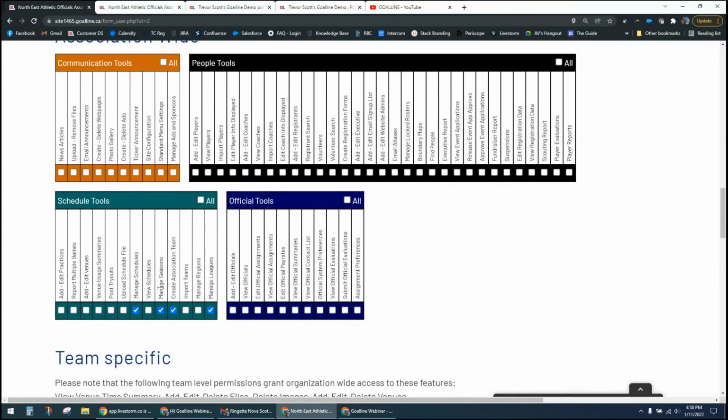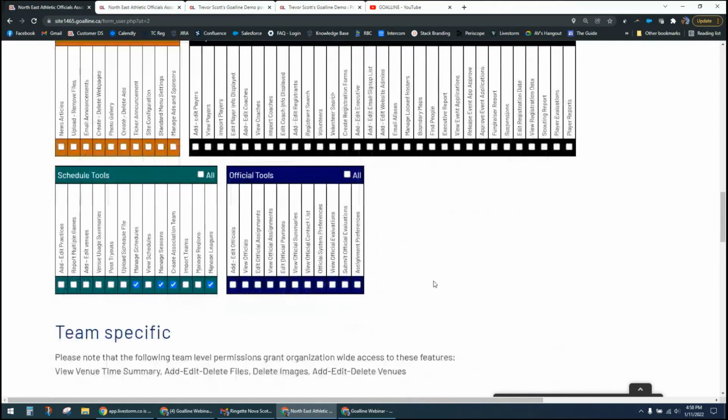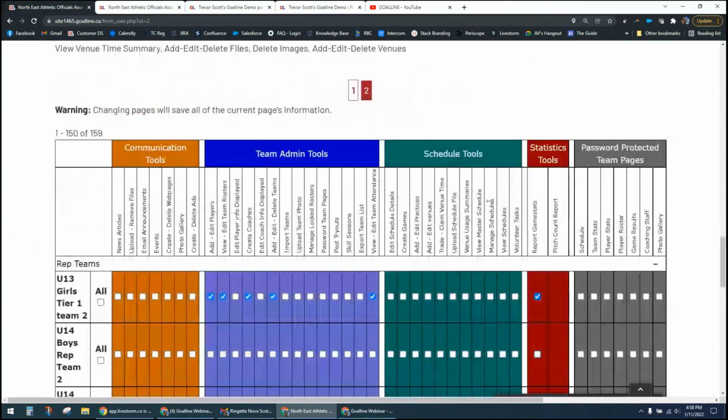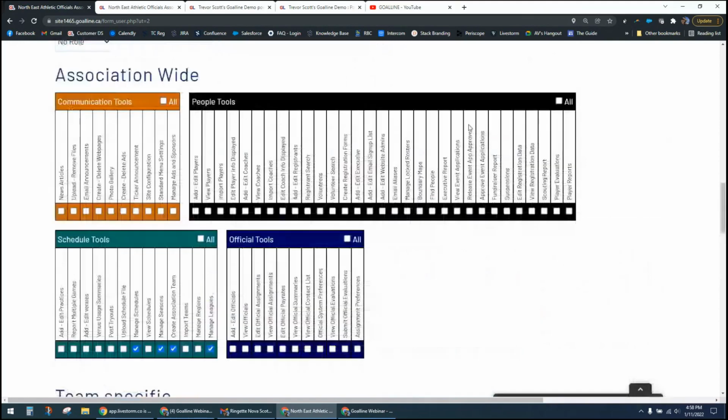As I mentioned a few times, I do recommend that this gets done at the master menu. We'll see that during the team and league admin side, we do have a managed season and schedule permission here. I don't recommend giving it out at the team or league specific level, because it is best to manage that from the master menu. Another one that's very important for the scheduler is going to be your venues.